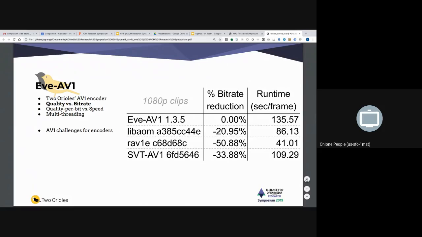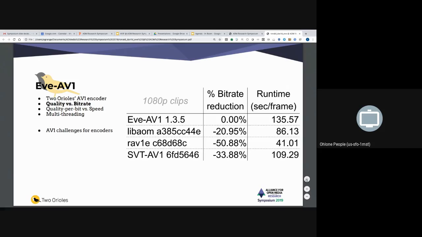All right, so that was one clip. So we obviously run this over many clips, and if you do this over many clips, then the average bitrate reduction using VMAF as a metric is about 20% compared to LibAOM. I'm showing results versus Rav1e and SVT-AV1 here also, but I should note that these results are from June. And I know that SVT-AV1, as you just saw in the presentation, has had substantial improvement since June, and so did Rav1e. So take those results with a little bit of a grain of salt.